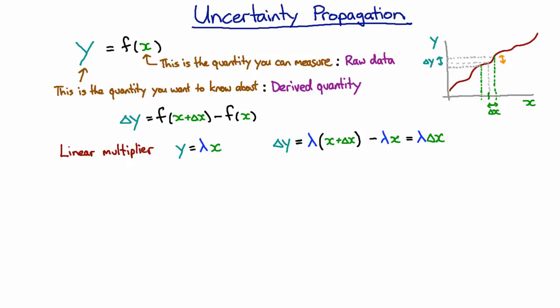That makes sense. If I take 10 times a measurement, then I should multiply the measurement by 10, but I should also amplify my uncertainty by 10 as well. So if I had an uncertainty of a centimeter across a meter stick, then if I was talking about 10 of those, I'd have 10 meters as my average, but I'd also have now 10 centimeters as my uncertainty.